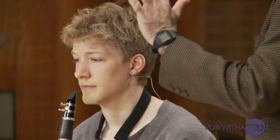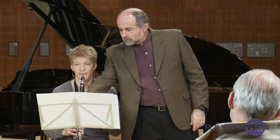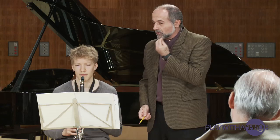Very delicious there, right? A little bit tenuto on the A maybe. But again, I don't want to manufacture the phrasing for you. I'd like to hear it as something organic that's coming out of the two horns, okay? By the way, the horn will be a subito piano here, so you can come out of them and into the dolce, a little bit more vocalism on the sol, on the G.